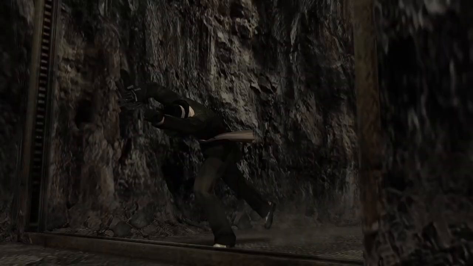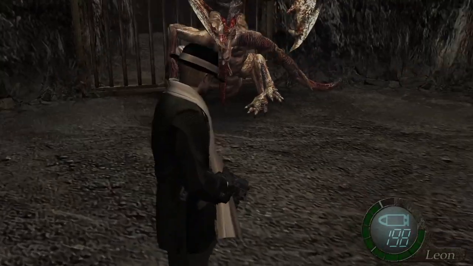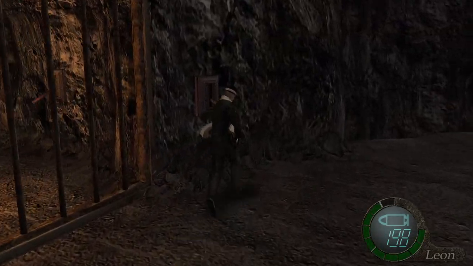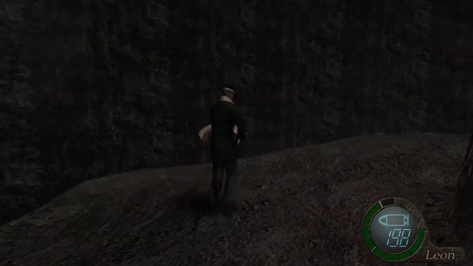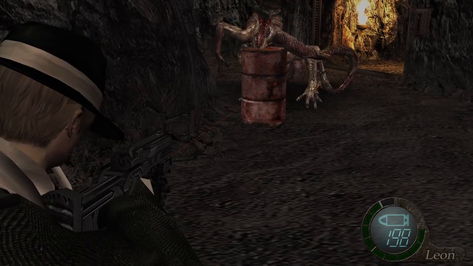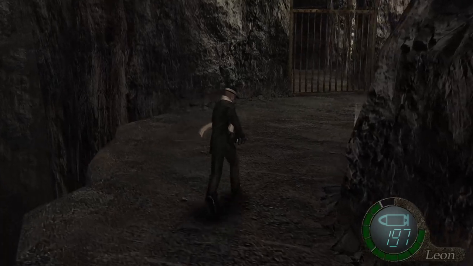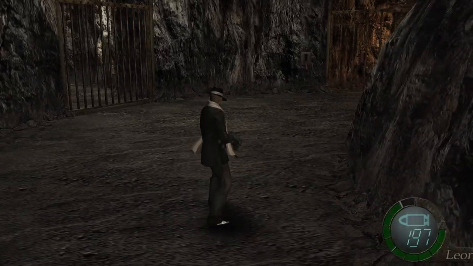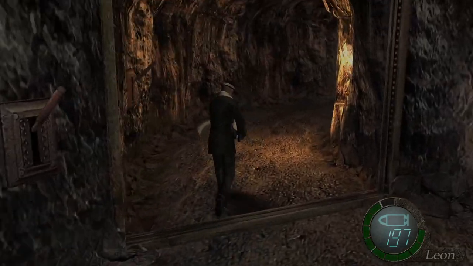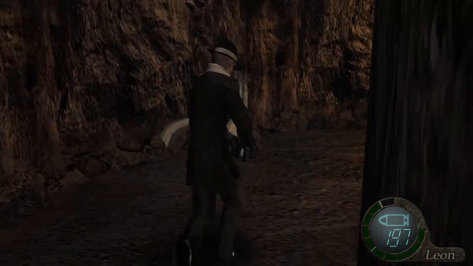So this next section, watch out for the red barrels. You want to lure them to the red barrels. There's one on the corner here, I believe. He's fairly quick. Go. Now there is one through here as well. God, he's getting closer, isn't he?